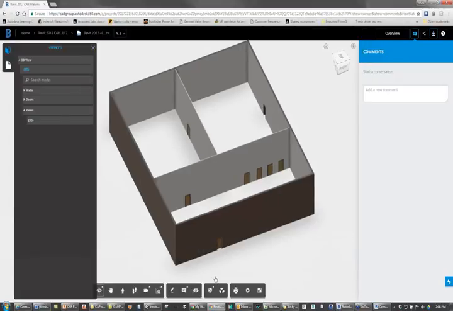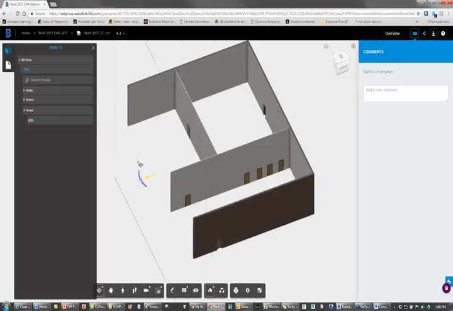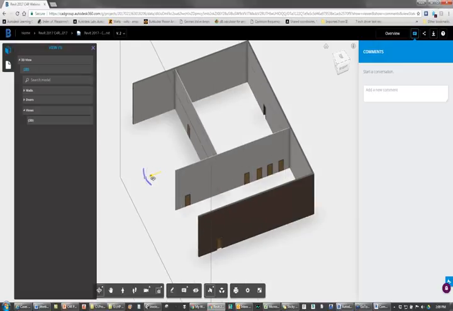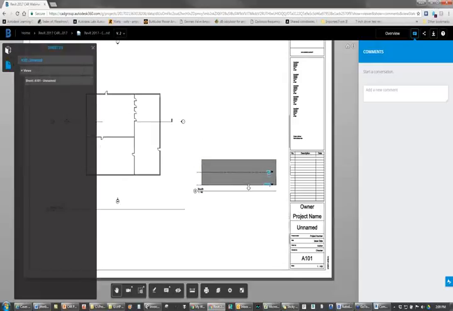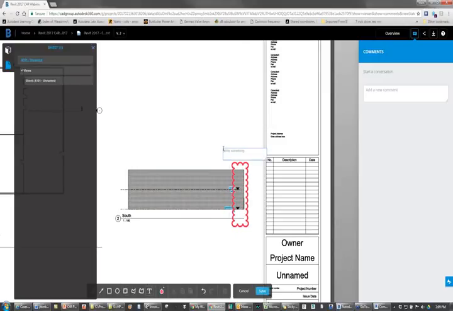Just very quickly before we start looking at comments, you can explode the model, which is a very exciting, dramatic way to illustrate things. And then we've got the section tools, which again, a bit like Design Review, the DWF files. So what we'll do is go into this sheet here, and if we schedule a meeting in the calendar and it's started, I'm going to create a markup comment like so, and then just a bit of text.